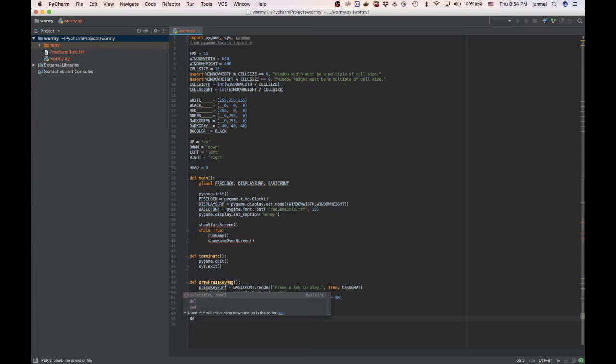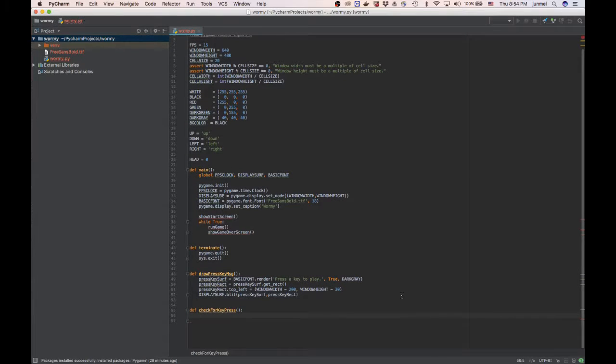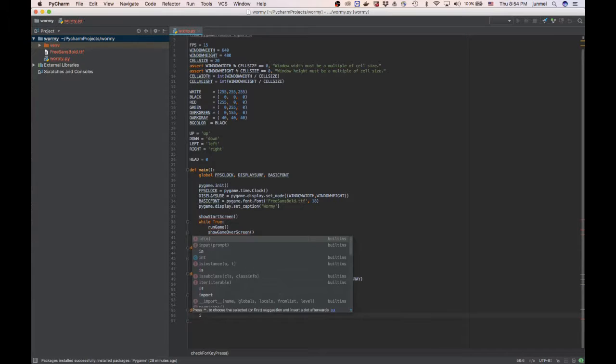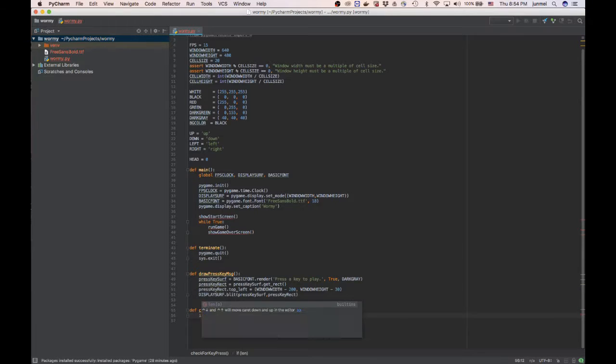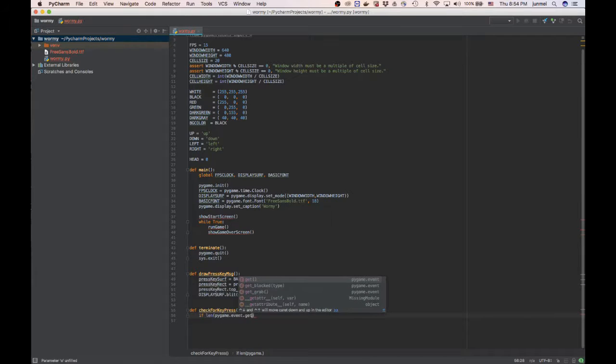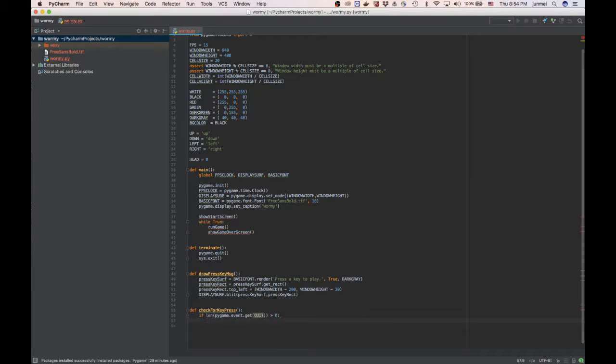Now we're gonna have our function check for key press, because if we're saying press a key to play, we have to know when the player actually presses the key, right? So then first if len pygame dot get quit. So then if the player has quit, then we're gonna terminate.